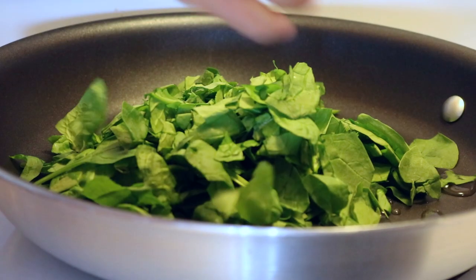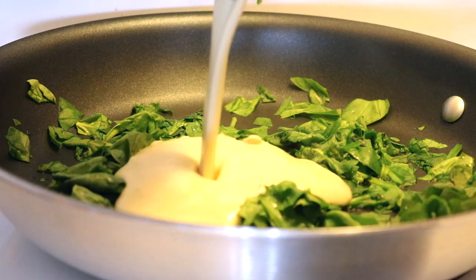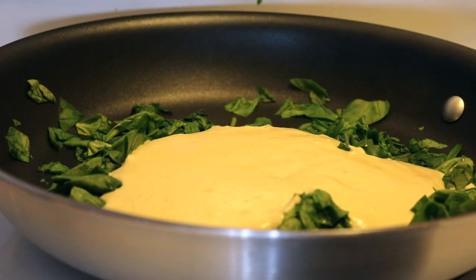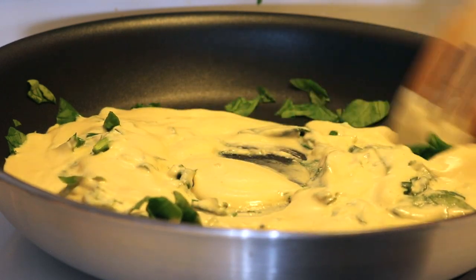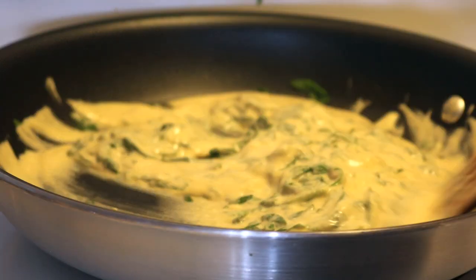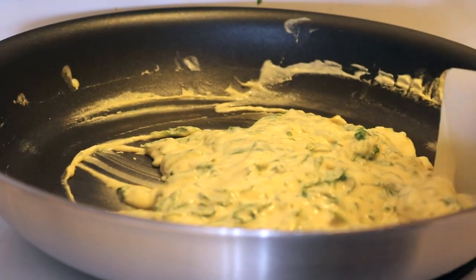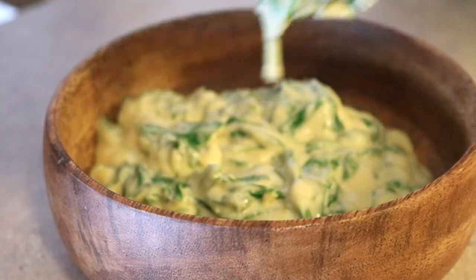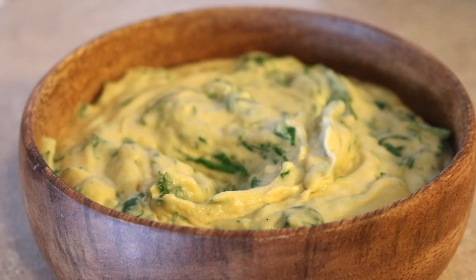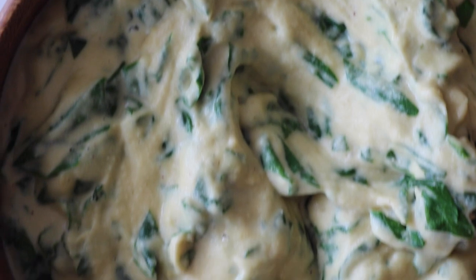In a medium frying pan, just add a splash of water or oil and sauté the spinach until it gets a bit wilted. Then just add in the creamy dip and stir until it thickens. Please keep an eye on it because it thickens really quickly — much quicker than I thought it would. But it doesn't take very long, so you're not going to be standing here stirring forever. I think mine took about three minutes. Then use a spatula to scrape it all off the sides of the pan and put it into a bowl. I served mine with some Greek pita bread, but you could also use regular bread, vegetable sticks, or nacho chips — anything you want.